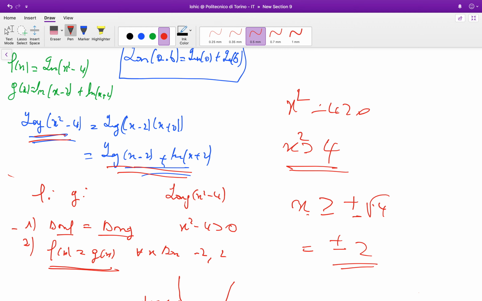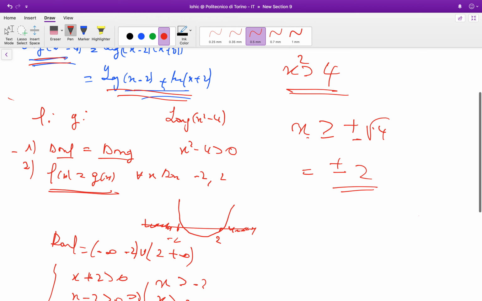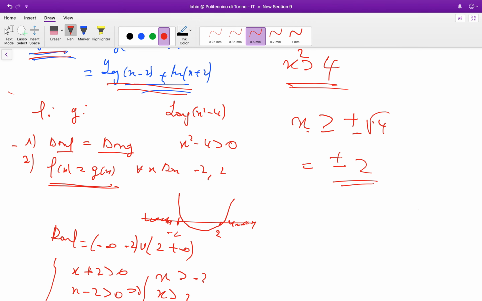When you are solving, I repeat, if you are solving an inequality, please bring everything to one side and study the sign. Okay, if you are solving a very simple inequality, you don't need to do this. But if you are dealing with a polynomial of order 2, you cannot just solve it with basic techniques.